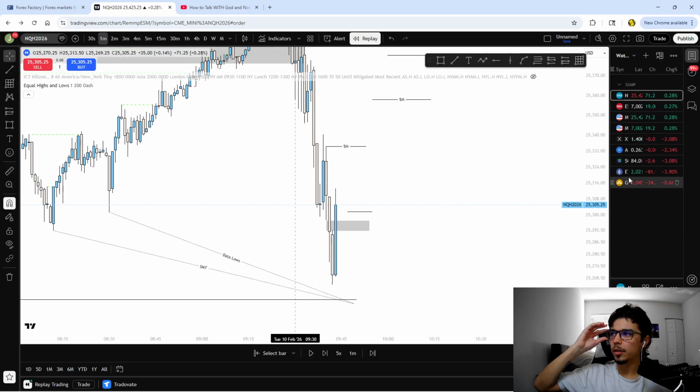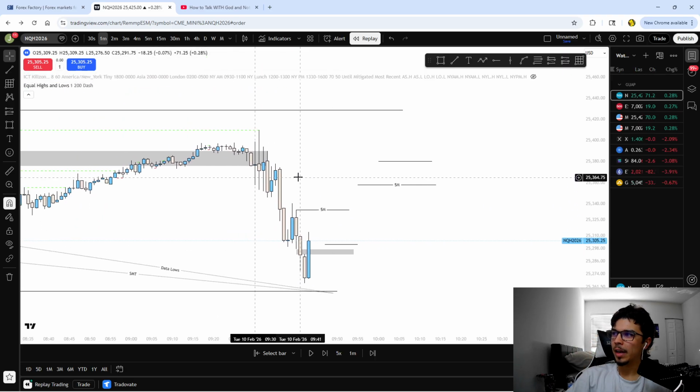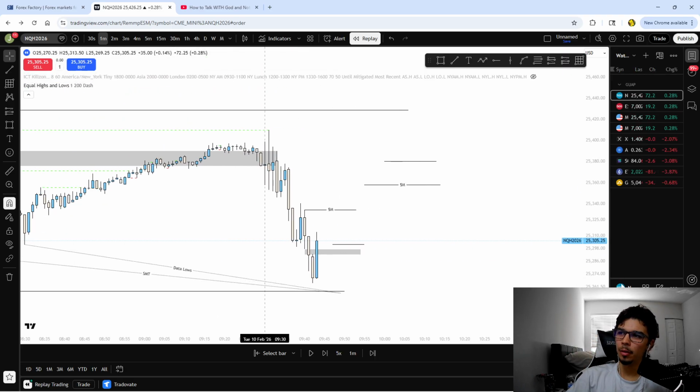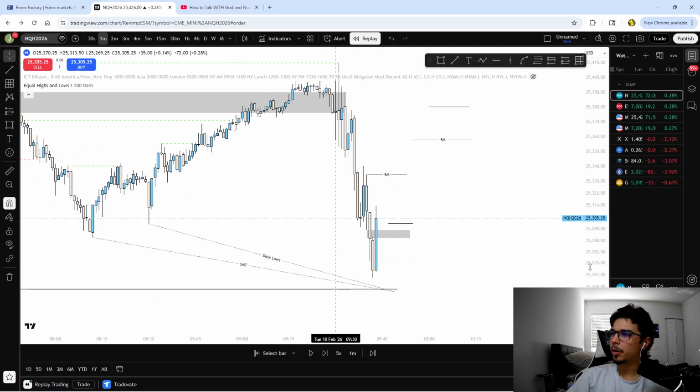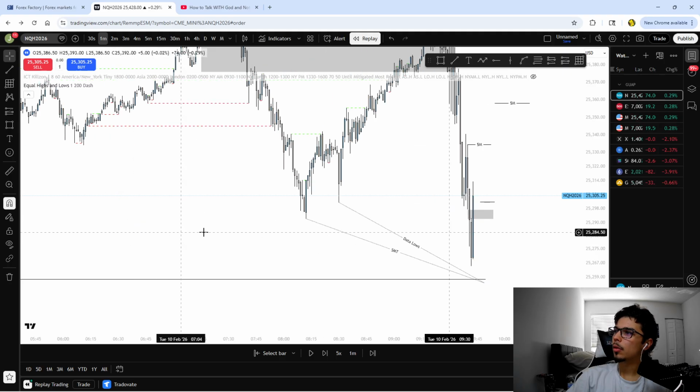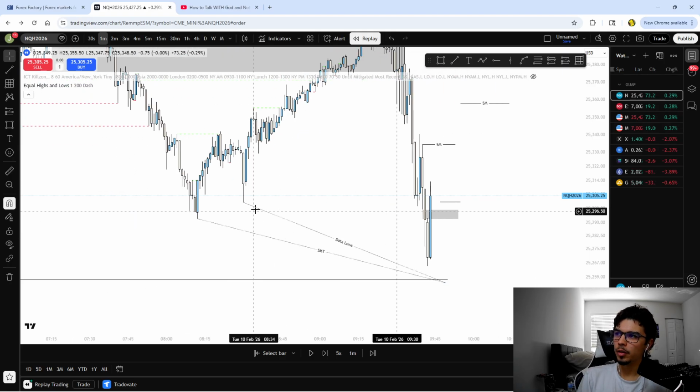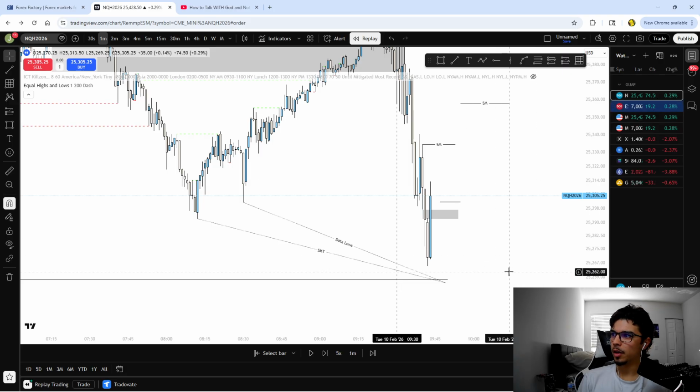Okay, so at this point in time, I'm like, okay, we don't really have nice internal structure. These are kind of violent moves down. We have an unfilled gap at our stop loss. I'm not really going to take this, but what do we end up creating? We end up getting a resweep, or not a resweep, just a sweep of these lows and a sweep of data lows, creating an SMT. At this point in time, where's ES?